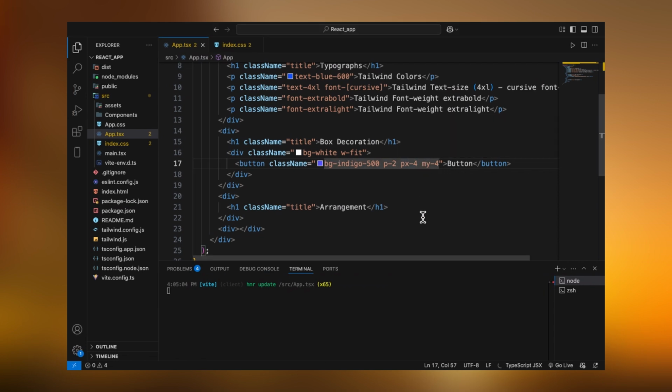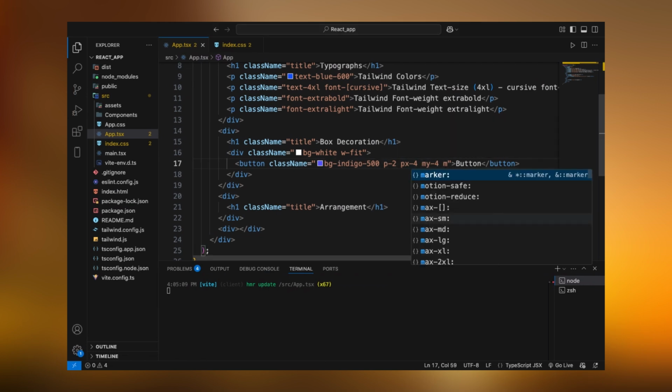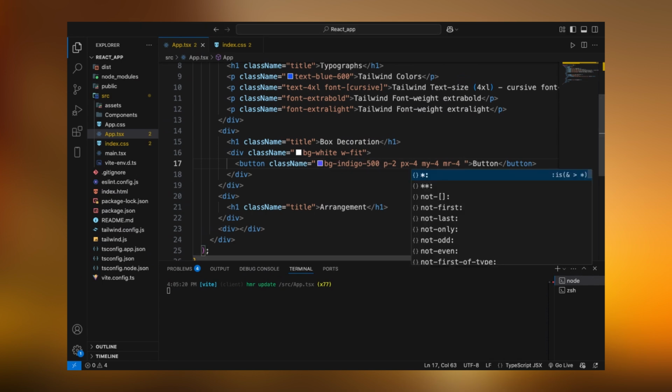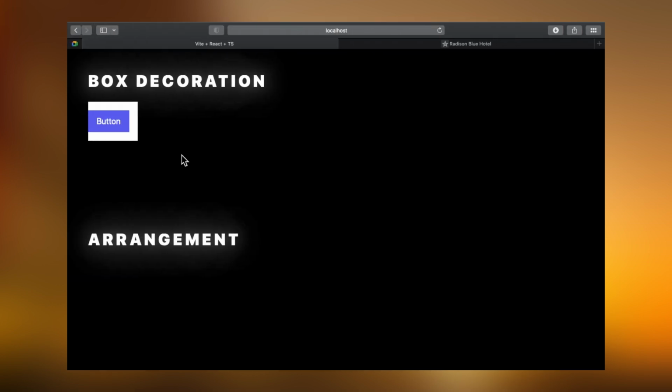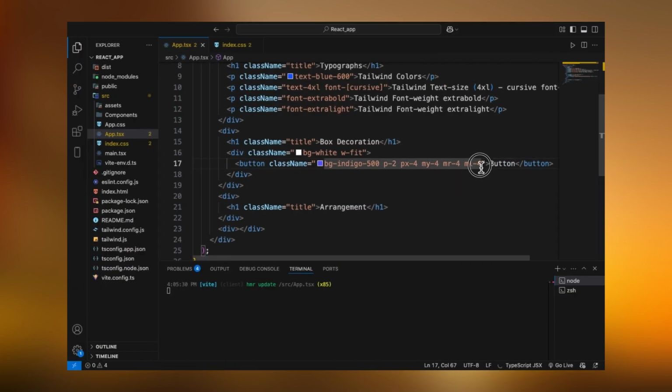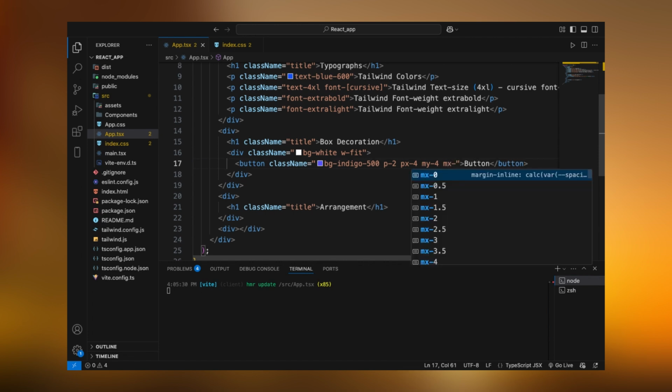Okay, the next thing I need you guys to understand is mx, which is the replacement for the equal margin right and margin left. For example, mr is 4. You can see that on the right we get a margin which is 4, and you can also add the margin left, which is 4, and then you see that now we get another margin on the left. So we can replace these two in case they are equal with mx, then 4.